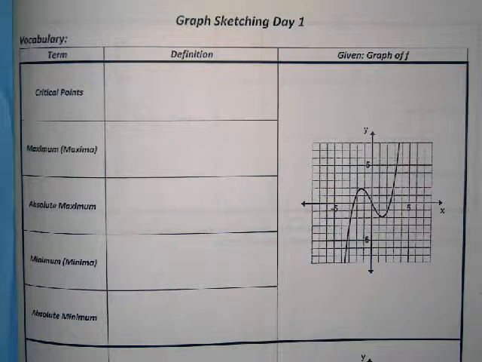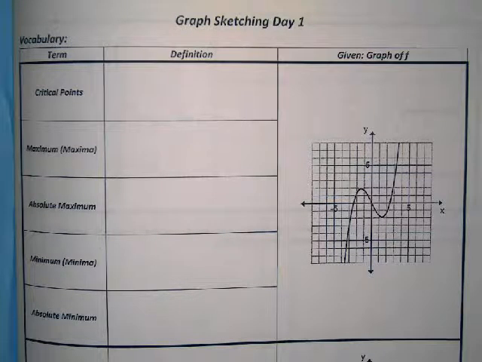So today, like I said, we're just going to start by looking at a graph of f and describing its behavior using some new vocabulary terms. Some of them won't be new, some of them you'll be quite familiar with. So we're just going to run through this list, and I'm going to talk about the definition for each term and then relate it to its position on the graph. The first thing we're going to talk about is critical points.